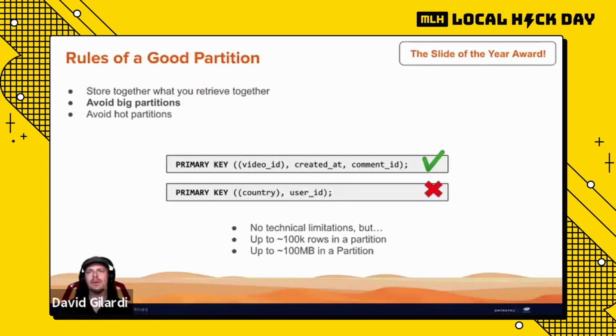Look at that bottom example with the red X. Think about this one. If I only partitioned by country and user ID, I would literally be storing all the individual users per country. Imagine a country like India compared to a country like Iceland. I've got, what, 1.7 billion in India now or something, right? So I could have this huge partition if I stored my data like that, whereas for Iceland, I might not have near that number. So this is what we're talking about when we say avoid big partitions. You want to avoid partitions that are going to grow very, very, very large.